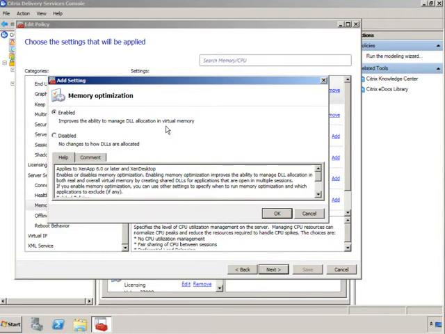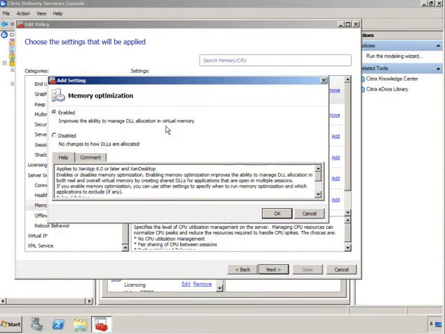The way memory optimization works, and I'm going to give you a very basic, very simple example here. If you have 20 users logging on to a XenApp server and launching Microsoft Word or Excel or one of the Office applications, typically, each one of those users is going to load the application-specific DLLs for their session every time that user logs in.